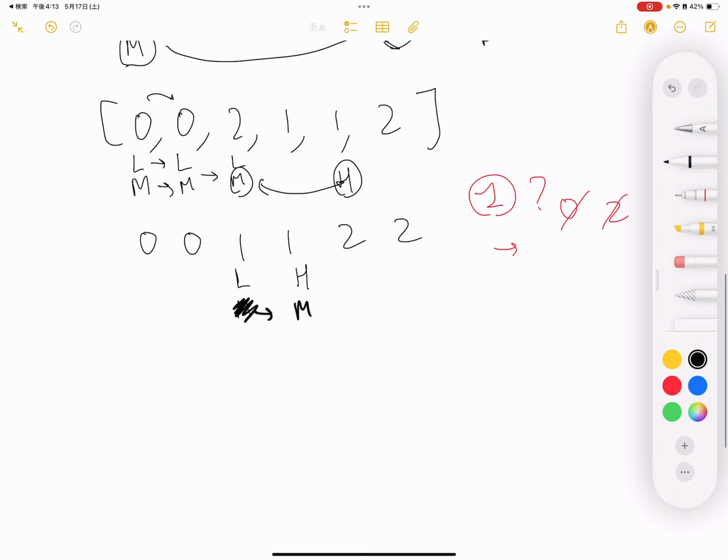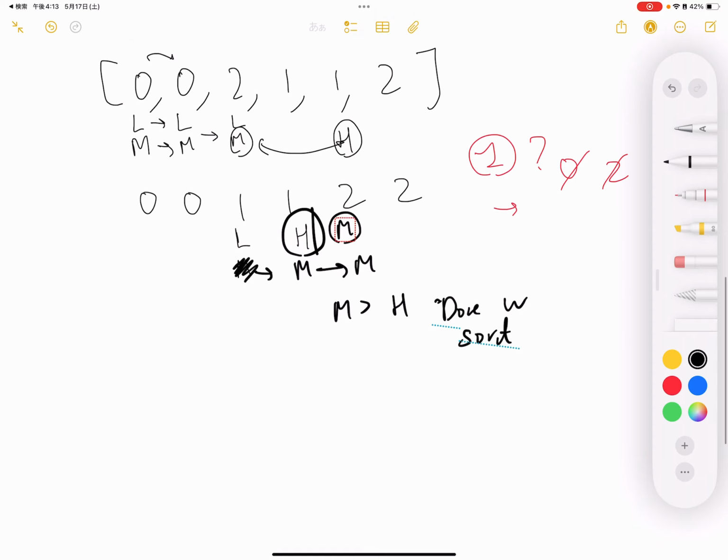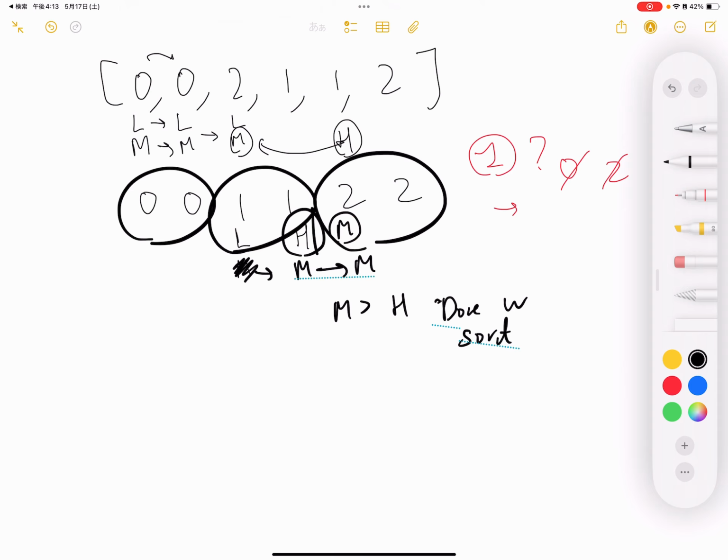And once again, it's 1 again, so we don't really do anything. And so M is now here. When M is greater than H, we're done with the sorting, because remember, H is the last possible position where 2 could have been placed. If our medium pointer, which tells us the iteration of the array, passes it, that simply means there are no more 2s available for us to swap, which means all the 2s are here, all the 0s are here, and all the 1s will be in the right position.